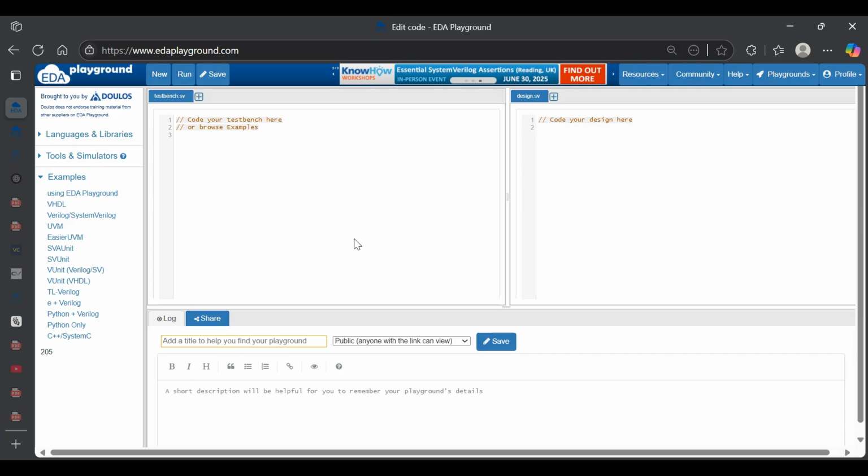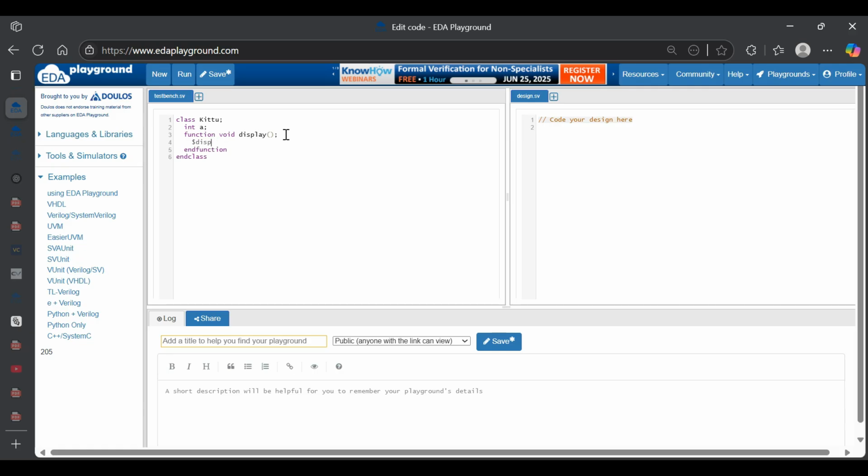Now let's write a code and see the behavior of object assignment. Consider one class, let's say we write kid2, and then end class. Now let's consider one property. Right now we are considering only one property, let's say int a, and one method. Suppose the function, here our method is display. So function void display, end function, and now we are displaying our a value.